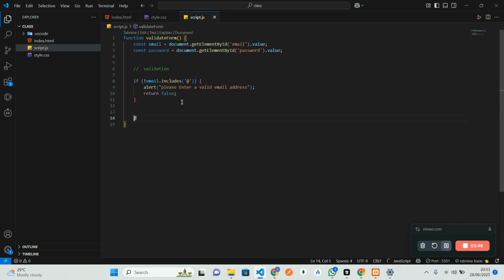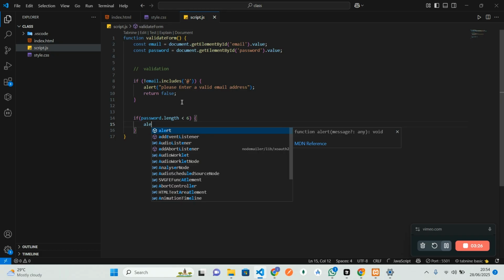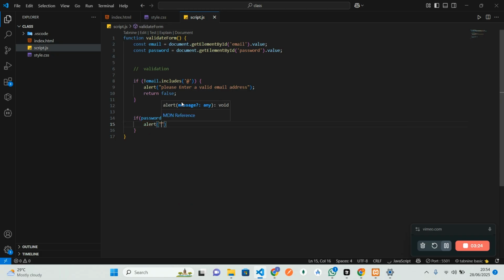And we'll have the second one, if the password, if password dot length, the length is less than 6. You alert. So we send alert: Password must be at least 6 characters.